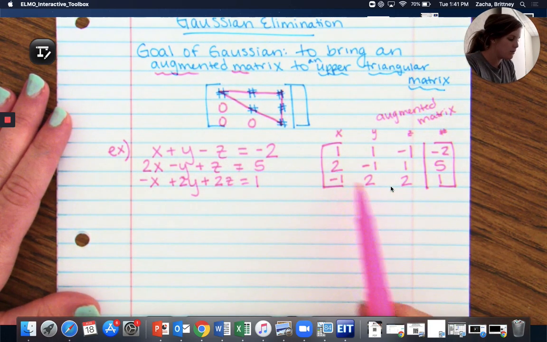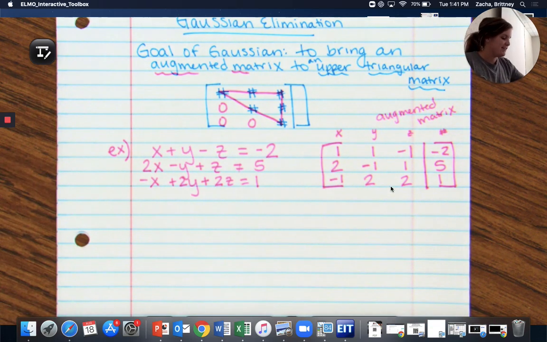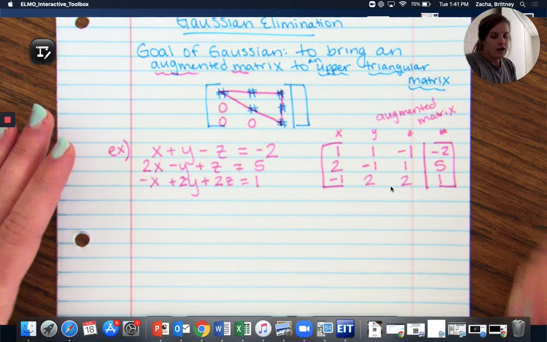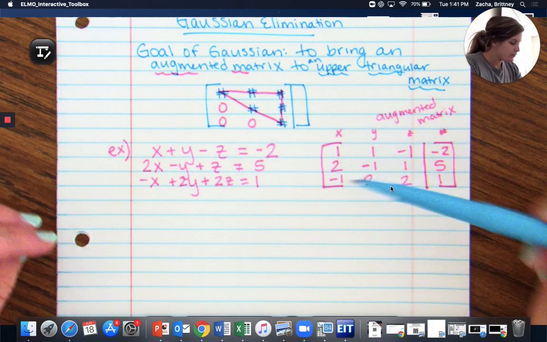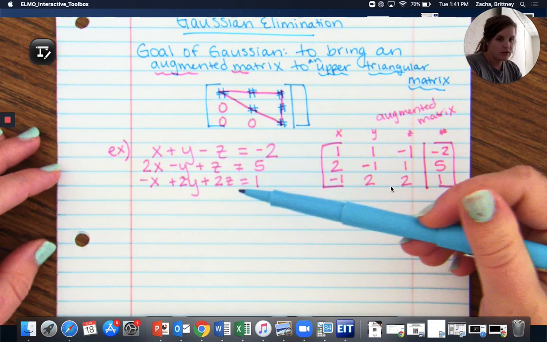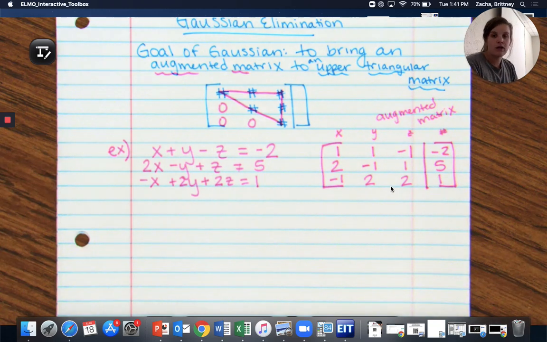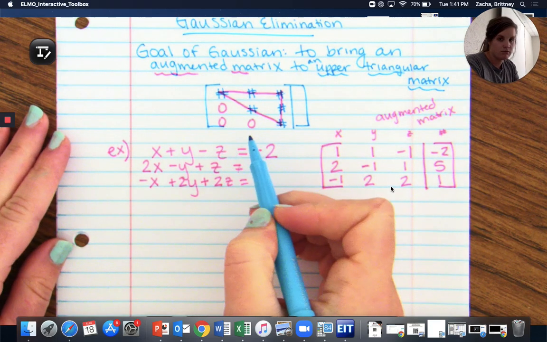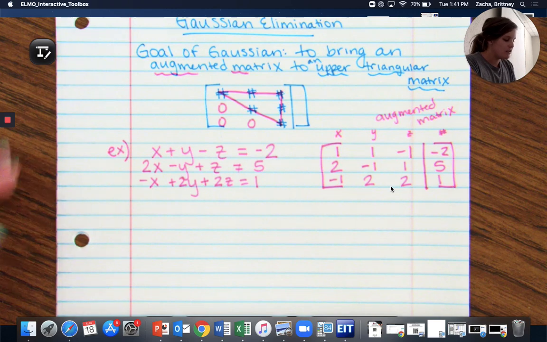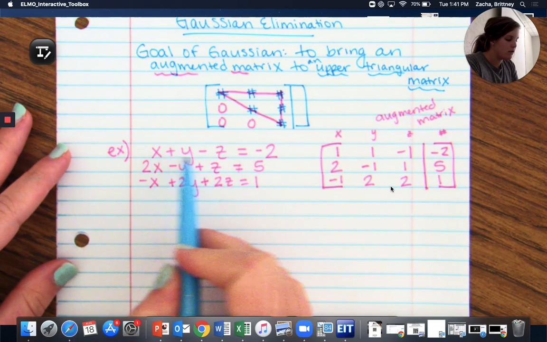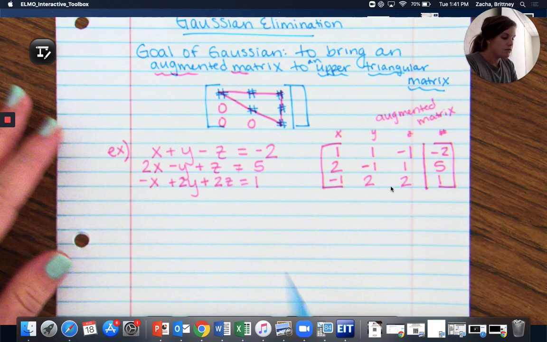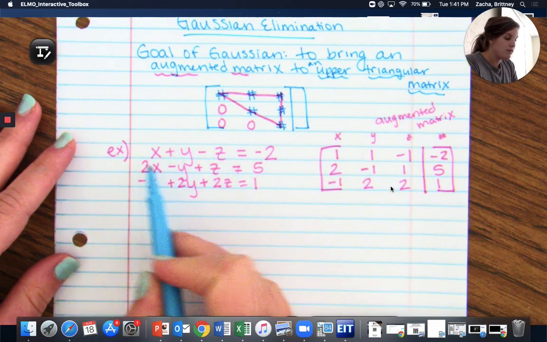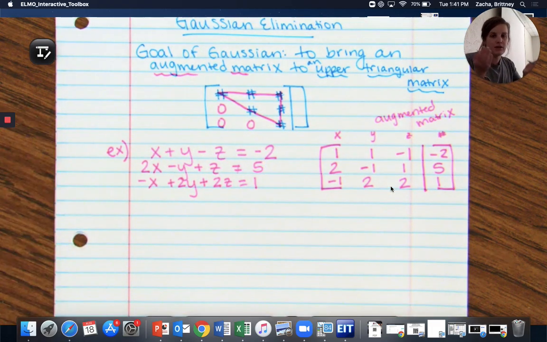We're taking this and trying to turn it into an upper triangular matrix, meaning we've got to get these three numbers to be 0. Okay, so here's the fun part. You ready for this? We can manipulate these numbers, which remember are our equations, by multiplying and then adding or subtracting your rows together in order to get zeros here. The reason you're allowed to do that is, let's say I want to multiply this top equation by 2. As long as you're doing it to each of these terms on the left side and on the right side, it's keeping that equation balanced. So that's why it's legal.